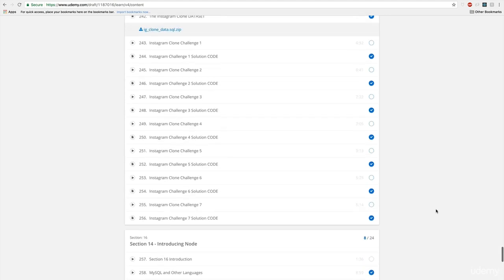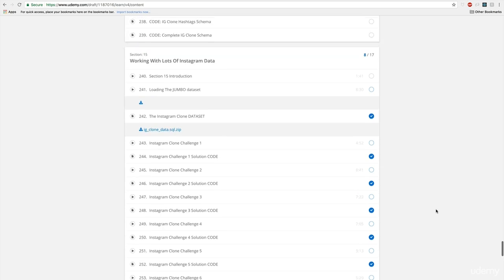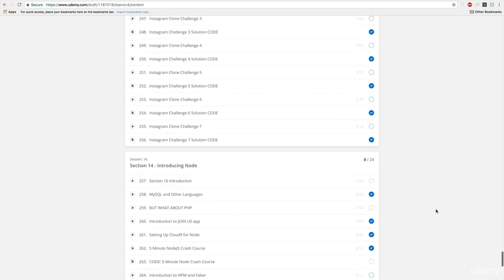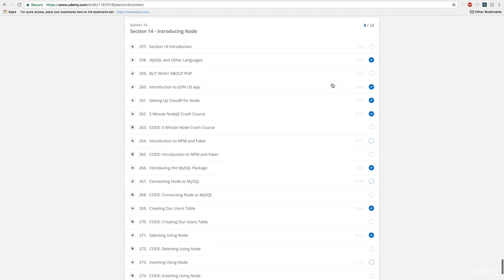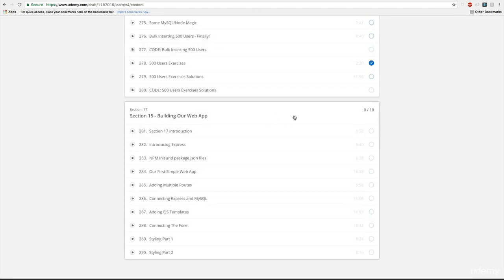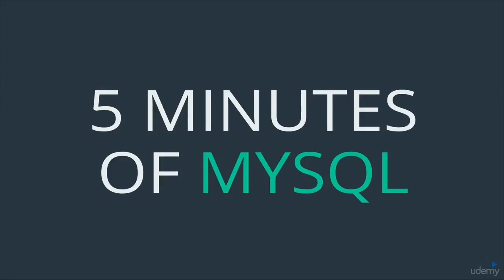If you're here just for MySQL and that's what you're concerned about, there are no prerequisites. But if you really want to be able to understand Node.js at the end and the web app that we build, it will help if you have a little bit of experience with HTML and CSS and JavaScript. Other than that, though, no prerequisites. All right, I mentioned I wanted to get us writing some code as soon as possible, so that's what we're going to do in this video.